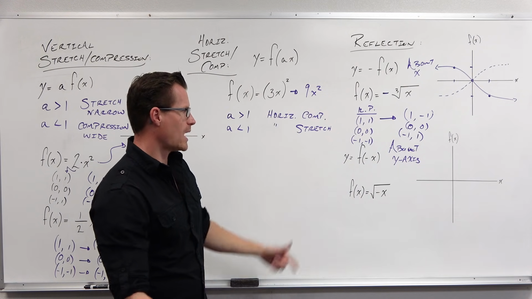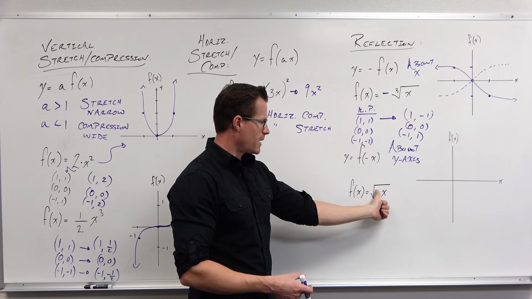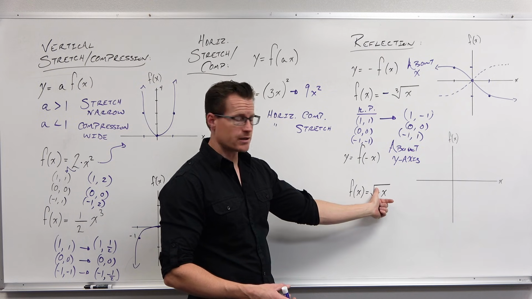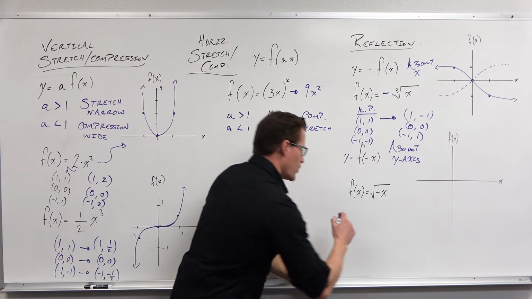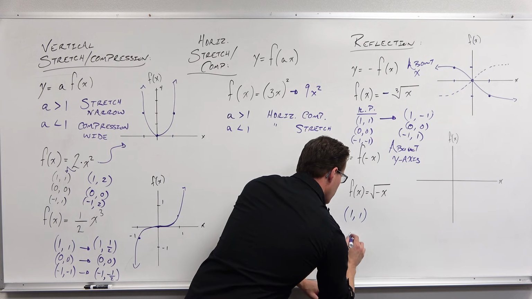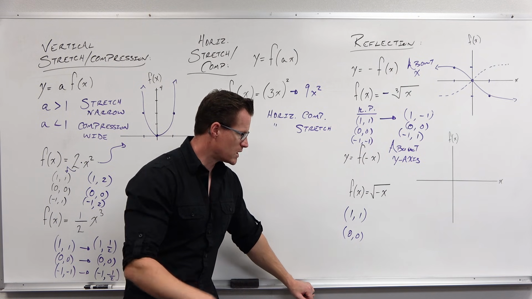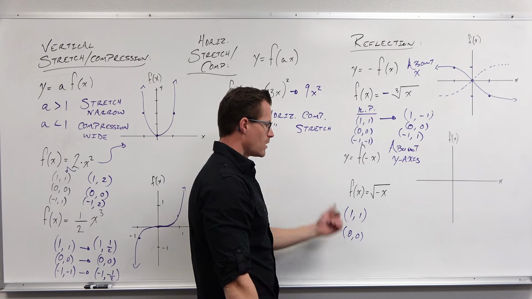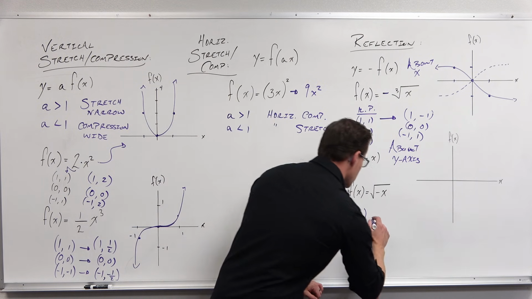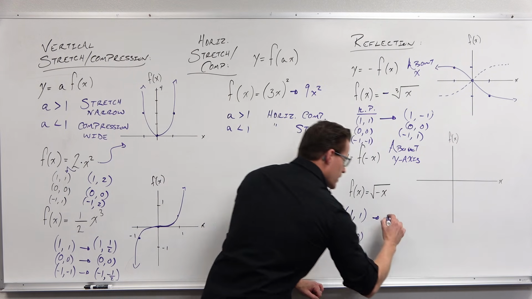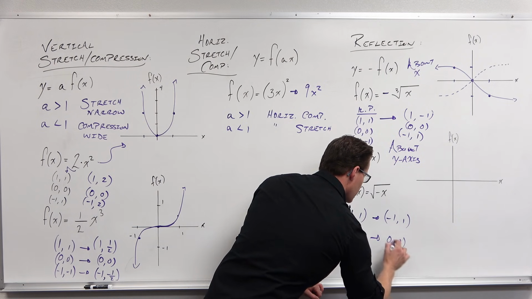Okay, this last one. What happens about reflecting over the y-axis? This says take your input and change the sign. All right, my input value is x. Now change the sign. Give me a negative x. So, well, let's see, a square root. Our key points are 1, 1, and 0, 0. It's neither even nor is it odd. It has only two key points that we really focus on. So it says, now I want you to take your input values, and I want you to change your input values, but leave your outputs alone. So this would give us instead of 1, 1, it'd be negative 1, 1. Instead of 0, 0, oh, it'd still be 0, 0.